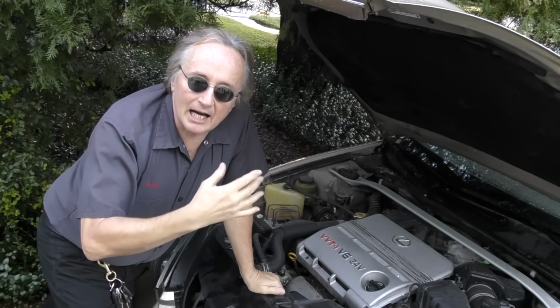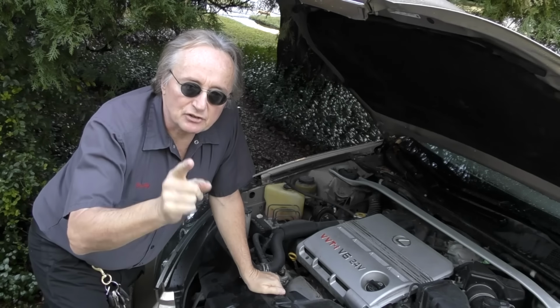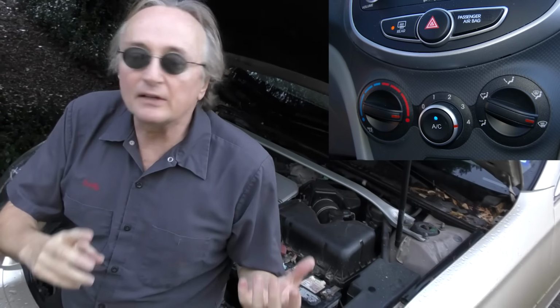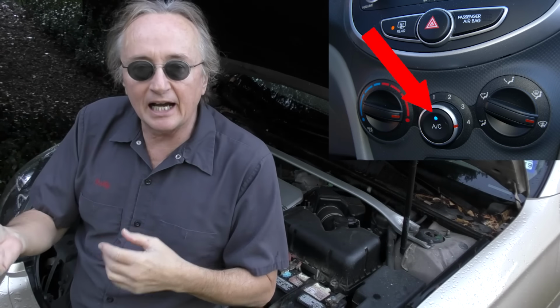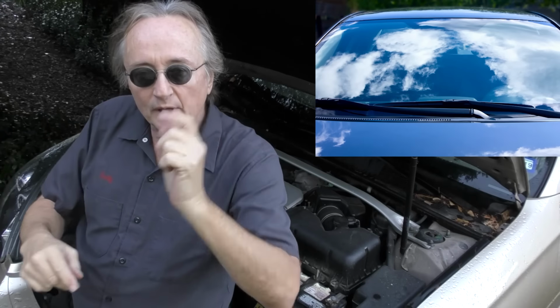Now, many modern cars prevent things from fogging up automatically, because when you put the defroster on, many of them turn the air conditioning compressor on. Now that might sound counterintuitive, that you got the heat on, but then the air conditioning is coming on too. But there's a big reason for that. Yes, the hot air is hot, and that'll keep the glass from being cold and condensing water on it. But air conditioning air is extremely dry. So if you have a combination of your heat and your air conditioning on, you're going to have hot, dry air blowing inside the vehicle, so the windows aren't going to fog up.